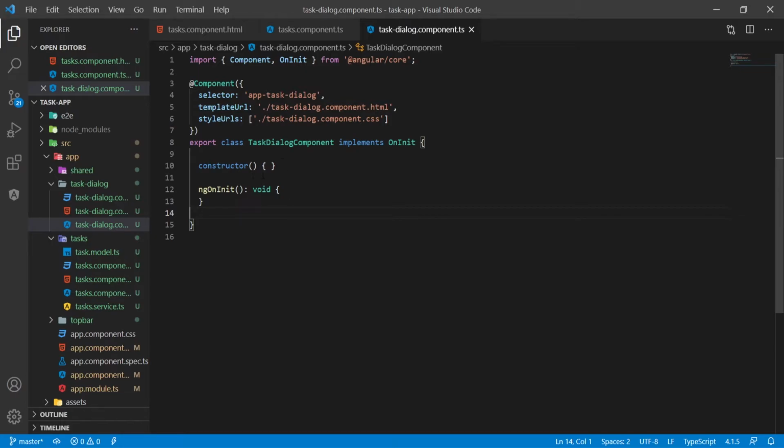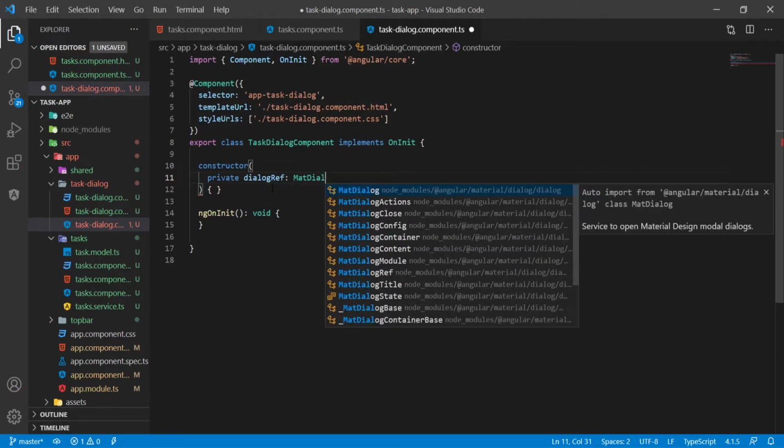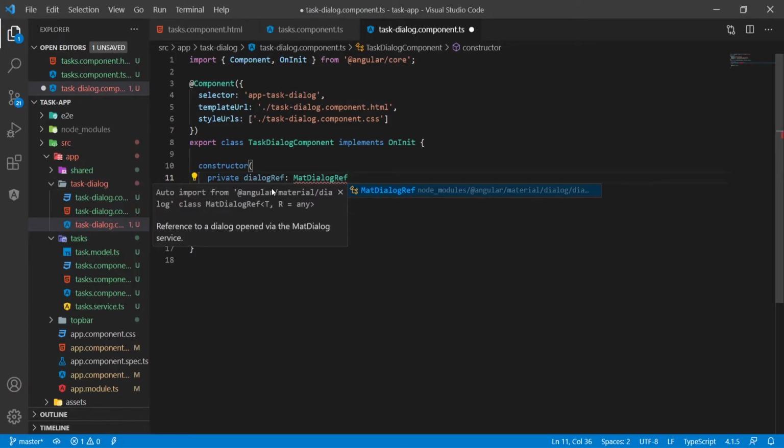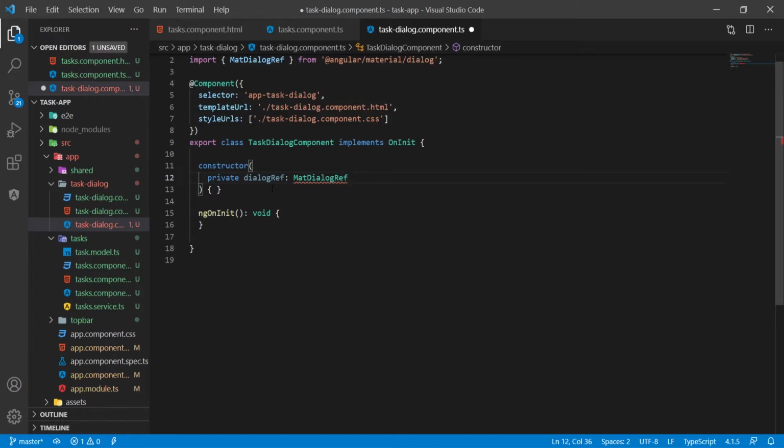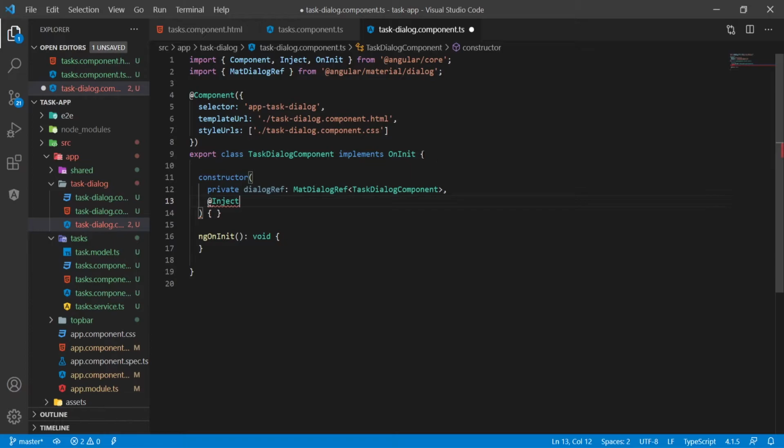To do that, here in my constructor, I will add private dialogRef, which will be of type MatDialogRef, so Material dialog reference, and this will have a generic type of TaskDialogComponent. So this component belongs to that reference. And I will also here use Inject. Inject should be auto imported here from Angular/core.